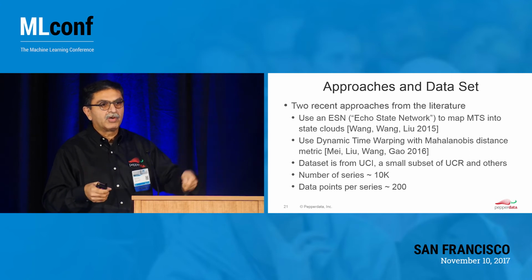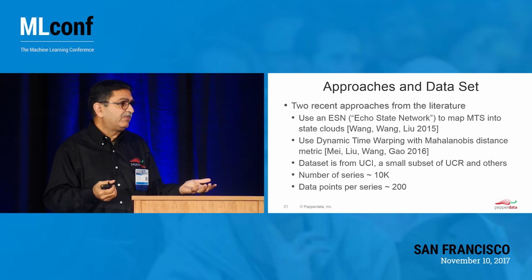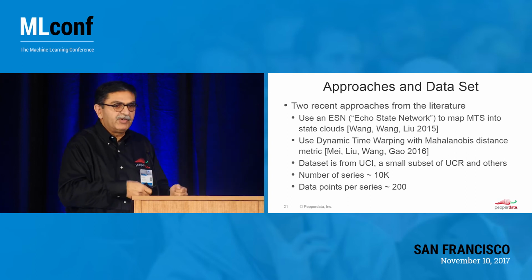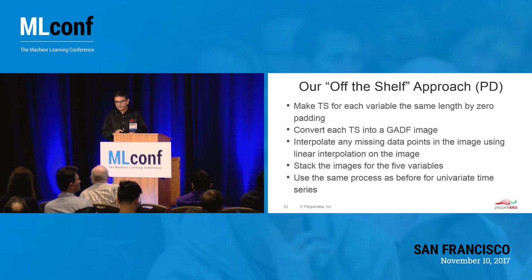You actually have to do more work than that to be able to figure it out. So they did this, some very nice results here as well. The data set they use is a slightly different one from UCI this time, and that includes some of the UCR data set. Again, the number of time series is small, and approximately 200 data points per time series, but this time it's multivariate. The typical multivariate time series in this case is about 6 different variables. Some of them are in the hundreds, but that's about the range of the data set.